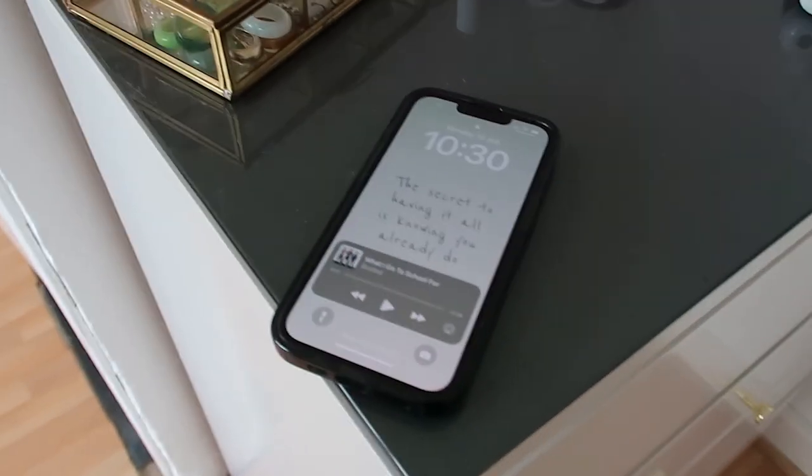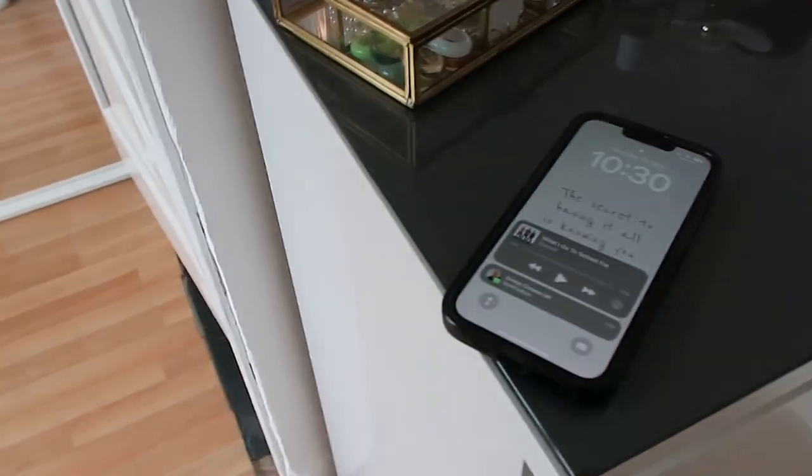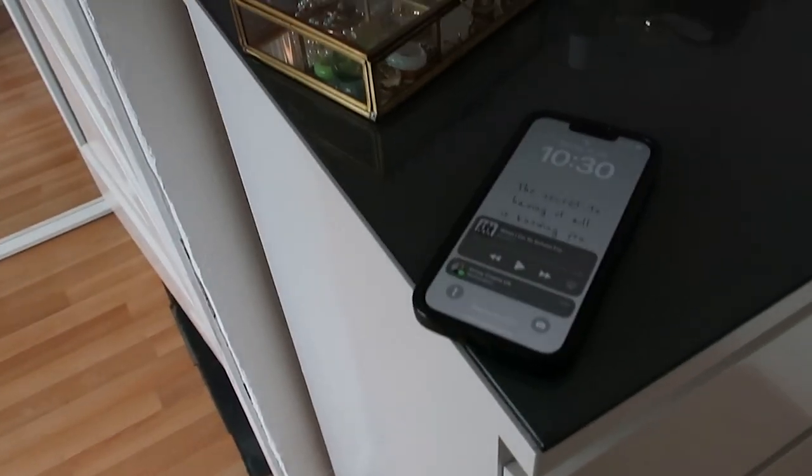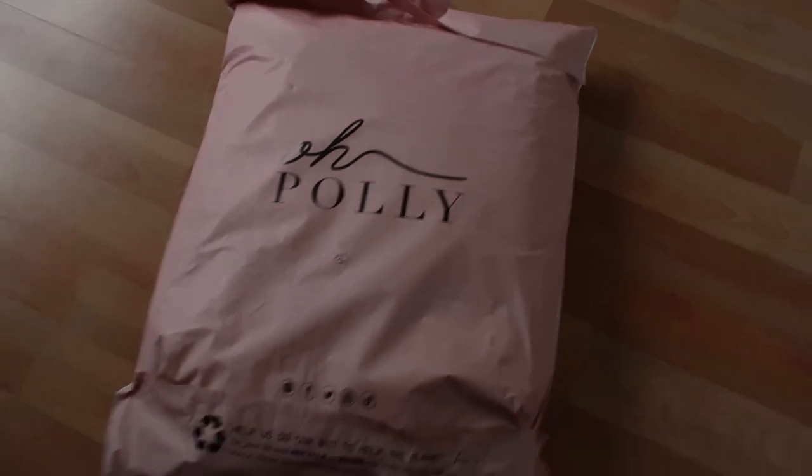I'm just here listening to my playlist for the morning of the wedding for us to get ready to. Oh, I love it. It's all the old songs. I put in so many, just ones we used to listen to when we were younger. And I'm just going to try on now before I do anything strenuous or I'll possibly get this dirty.